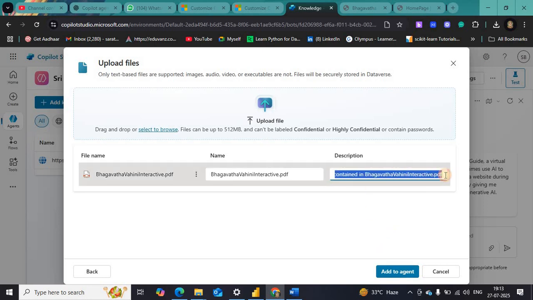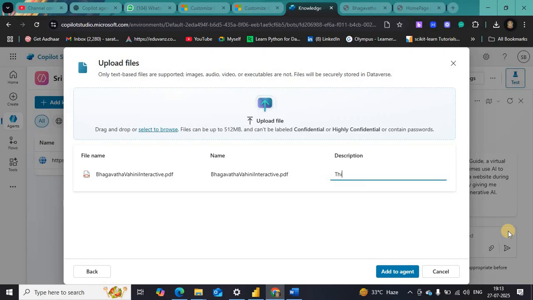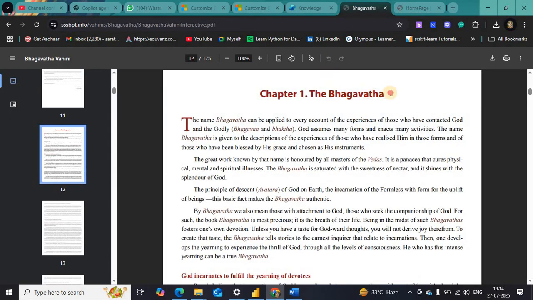In the knowledge description you can write, this contains the details of the book Bhagavata Vahini.